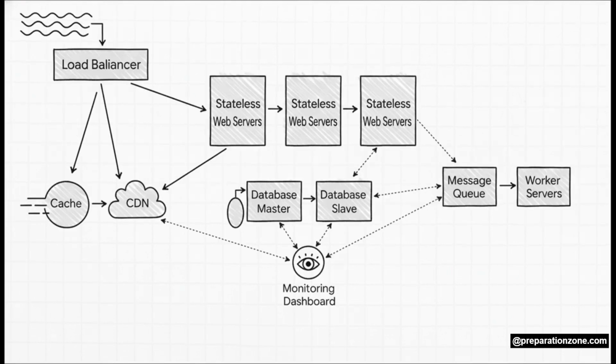And here it is, the whole shebang, the complete million-user architecture. Let's just walk through it one more time. A user's request comes in through the load balancer. It gets routed to a whole fleet of our stateless web servers. Those servers grab data from a super fast cache or from our replicated database system. Any heavy jobs get passed off to the message queue for our worker servers to deal with, and the whole thing is watched over by monitoring tools to make sure it's all running smoothly. See? Every single piece has a critical role to play.